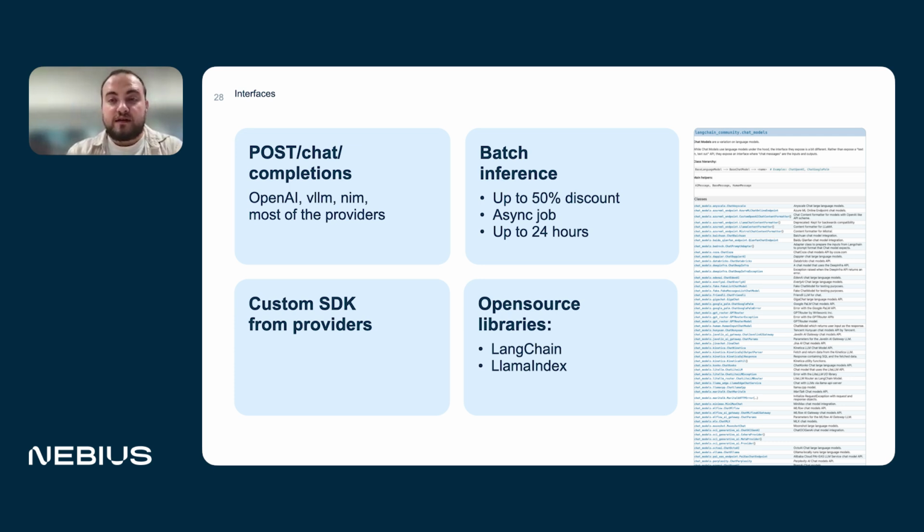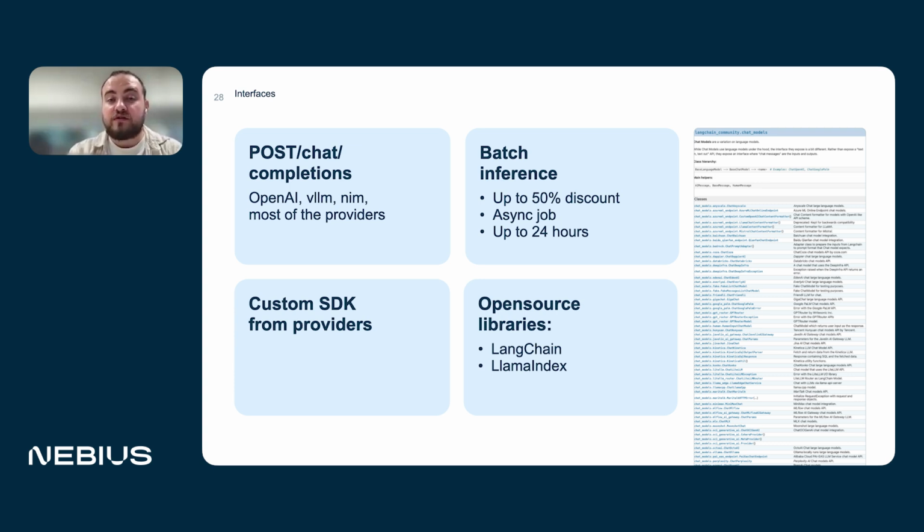Okay, so we discussed the types of providers, but how do you interact with a provider? Obviously, the most popular way is the same as OpenAI. They invented this API standard. It's a couple of endpoints like chat completions, and all or almost all of the providers support them. Also, there is a separate thing, batch inference. If you are not expecting real-time inference and you have a big batch of data, let's say gigabytes of data, you can push this data to the inference provider and wait till it is processed by the provider.